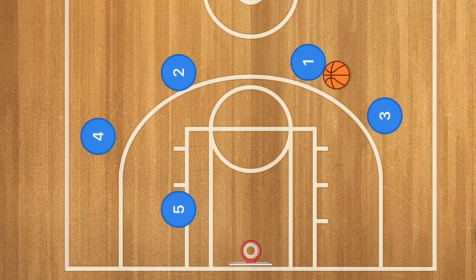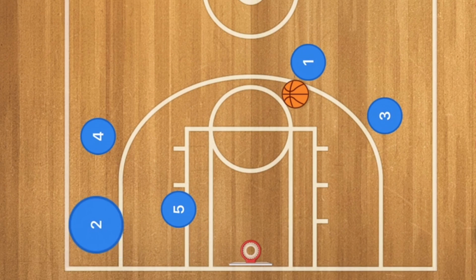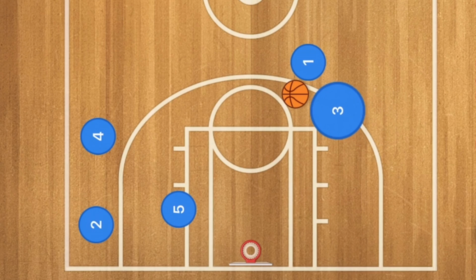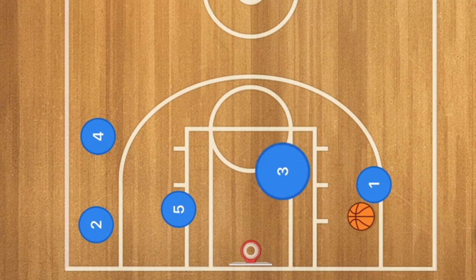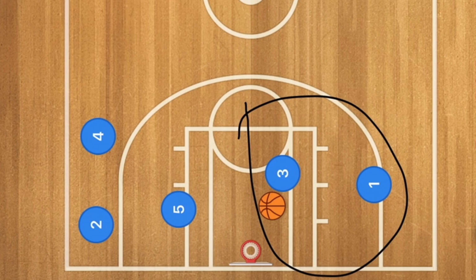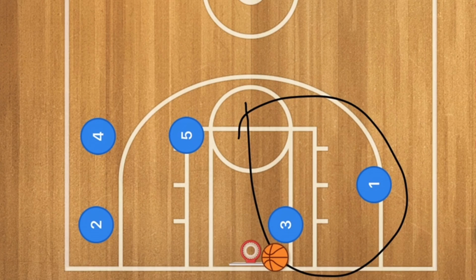Now, what you could run is an offside or a weak side triangle. And what you can do here is, let's say for example, player 2 passes to player 1. So player 2 started with the ball and player 1 gets the ball. He could still cut to that low wing, but now what we can have is player 3 running a screen and roll with player 1 on the weak side. The bonus to this is player 3 could get the ball, go towards the basket, player 5 could move to the high post, and now that's a hammer pass out to player 2.